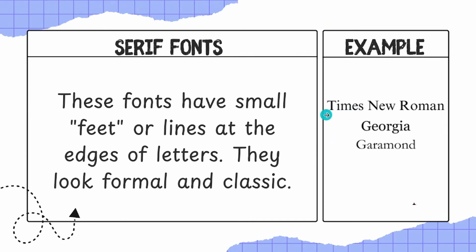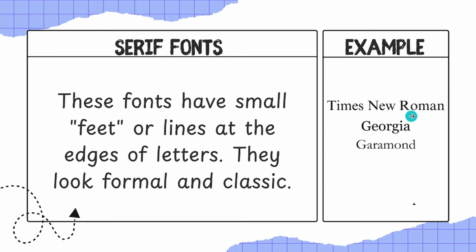If you look at the T here, you can see that it has tiny feet. Look at the I. It has tiny feet. Look at the M, even at the side here. The same thing with the E, the same thing with the S. So these examples are types of serif fonts.